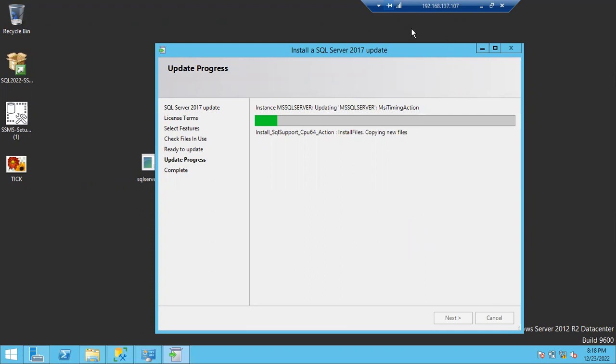So, sir, in a real environment, what versions can we see more? Mostly 2017 to 2019, always the latest versions you can see more. Only CUs. If it is SQL Server 2016 you are patching, first you have to apply the latest service pack. Once that succeeds, you have to restart the Windows machine and apply the latest cumulative update on that particular service pack, guys. 2 times you have to patch for versions 2016 and lesser than 2016.